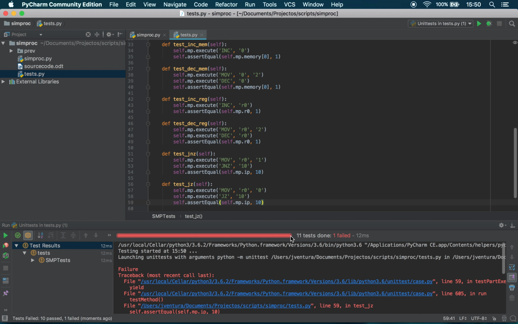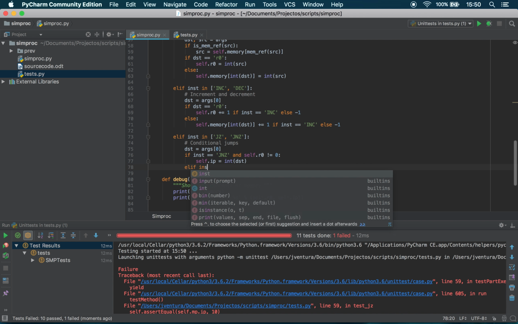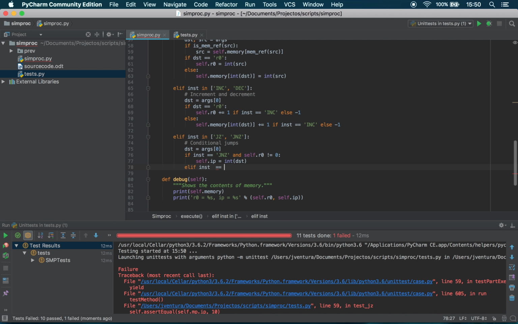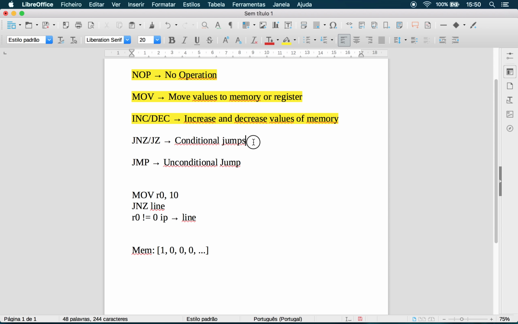So let's run it. It should fail. So we just have to change here. If the instruction is a jump if 0 and R0 is in fact 0, we do this. Let's run the tests and it should pass. Okay, so conditional jumps are working.